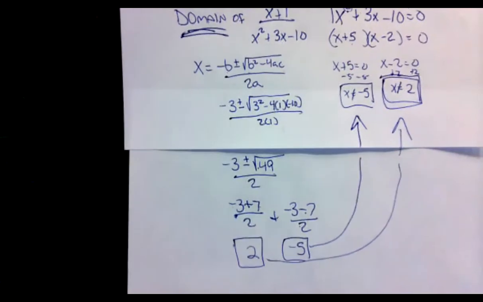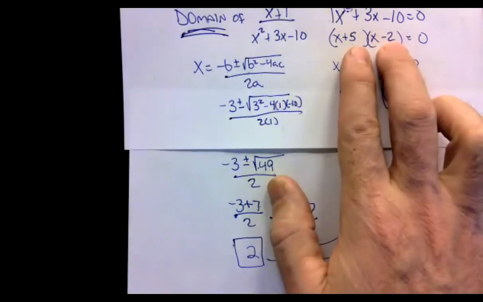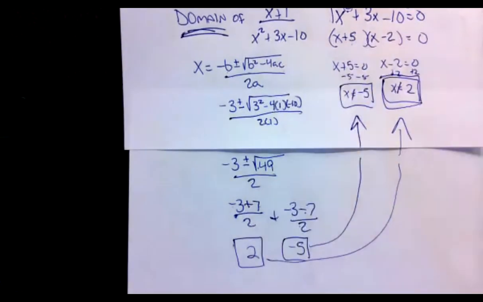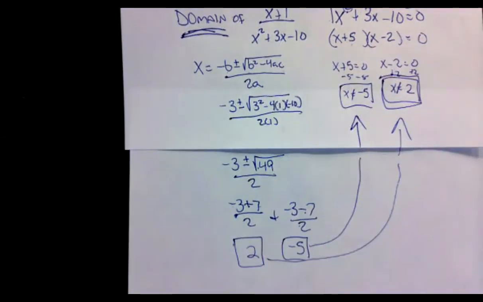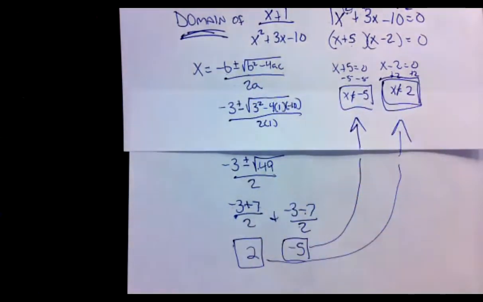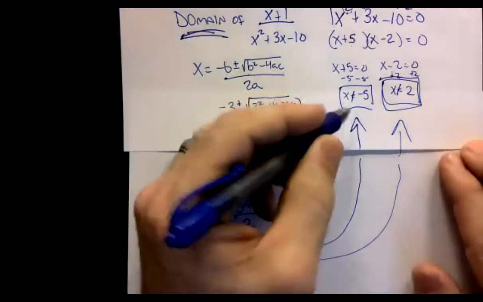So 2 different methods that get you to the same place. I don't care which one you use. To me, factoring is a lot more straightforward, but it depends on how good you are at factoring. If you make a mistake and you get the wrong zeros, that's going to screw stuff up. This is one of those things that always works regardless of how the problem sets up, but it's a little more work depending on how you do it.